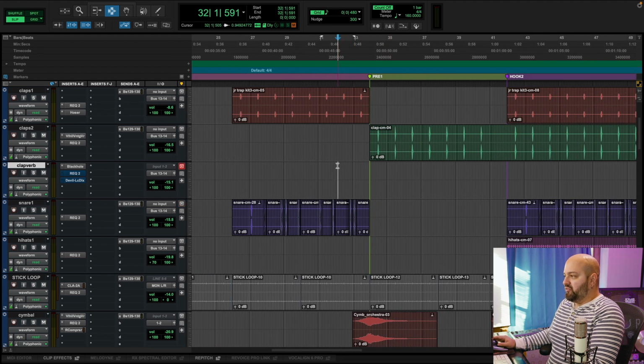So I'll play the second half of the verse going into the pre, and you'll hear the reverb on the clap, and that's part of the contrast that we're creating.